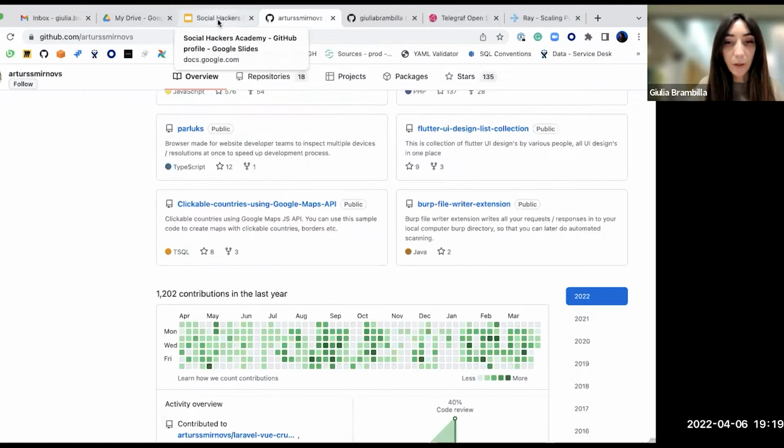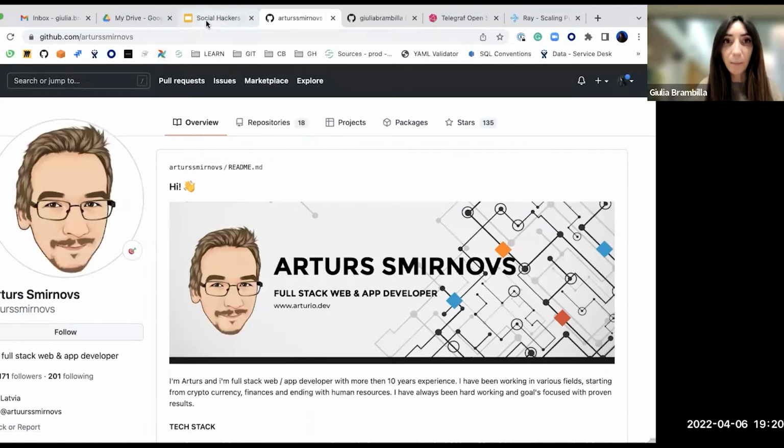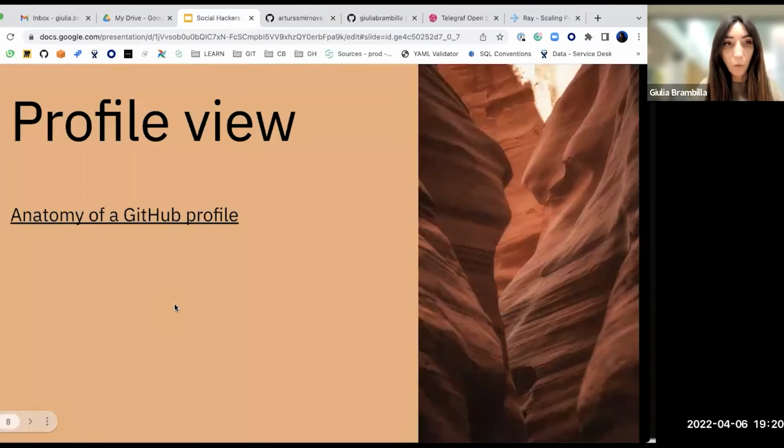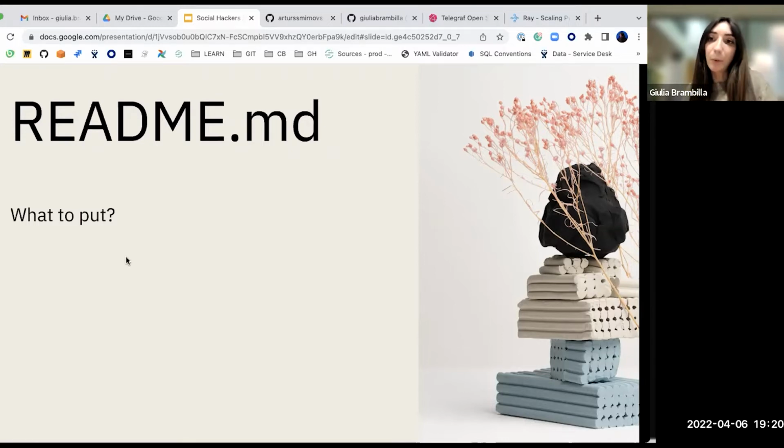Going back to the presentation, now that we have seen the main components of a profile, let's focus on the README. As I said before, it is this markdown file that you can use, and you should use, to present and talk a bit more about yourself, with the aim of getting other people to know you.